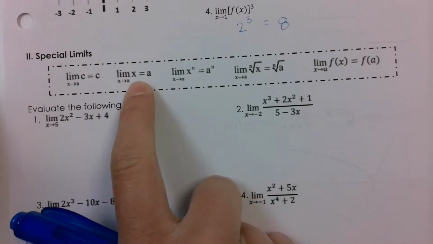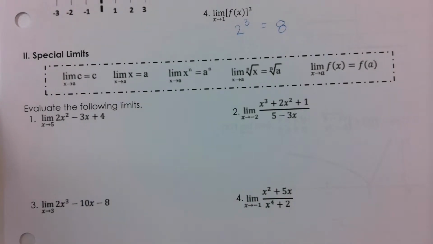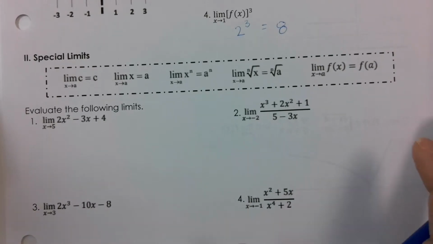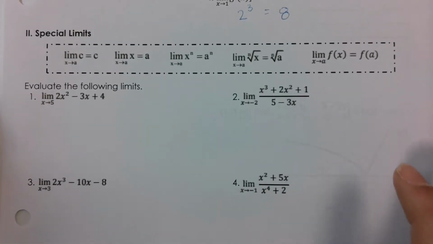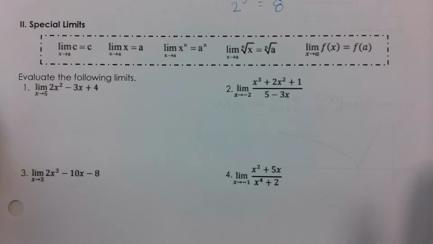If you just have x inside there, whatever x is approaching, that's going to be your answer. And these are essentially just saying that you can plug in whatever x is approaching, plug it into your function, and that'll be our answer. So that's what we're going to do with all of these. I think that's the easiest way to do limits. Some people like graphs better, but you don't always have a graph, so you've got to know how to do it by hand.